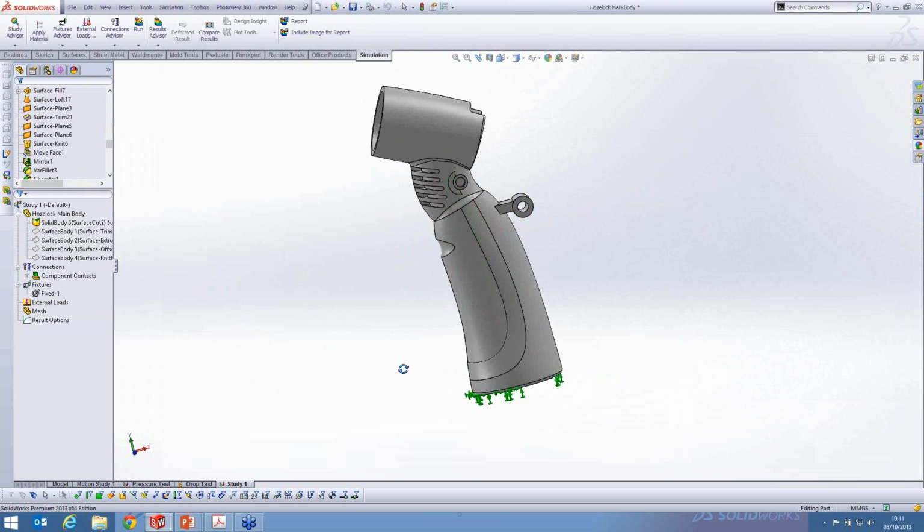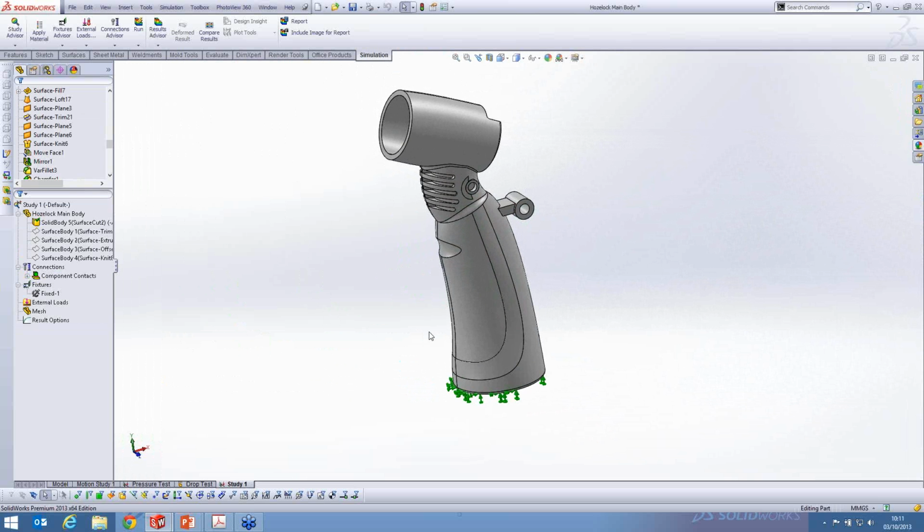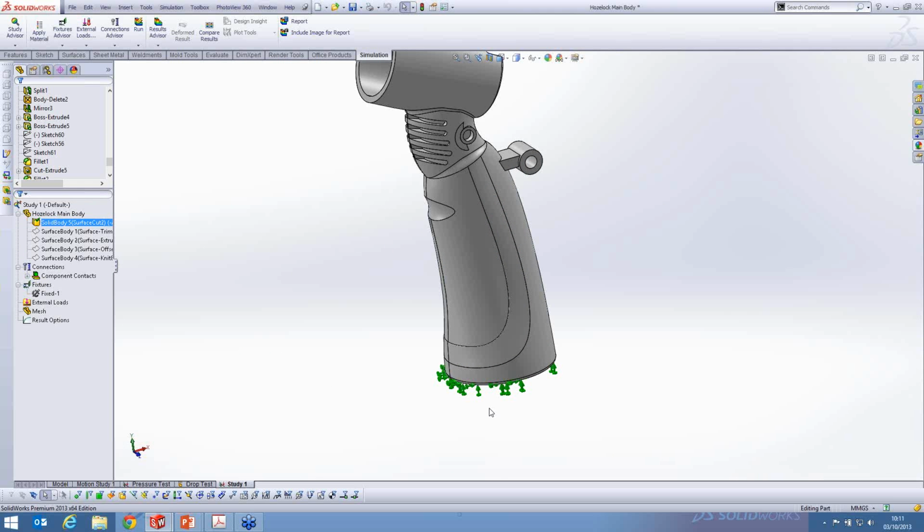And we can just add that fixture on like so. You'll see that the symbols indicate that that face isn't going to move. So we're not going to see any movement in and around that area, but we may see some stress concentrations there. If we do, we may need to think about moving that fixture elsewhere.